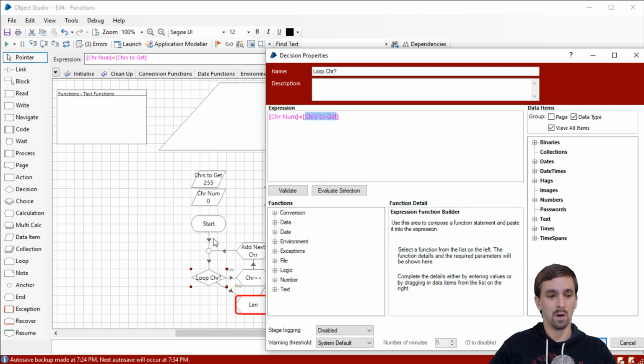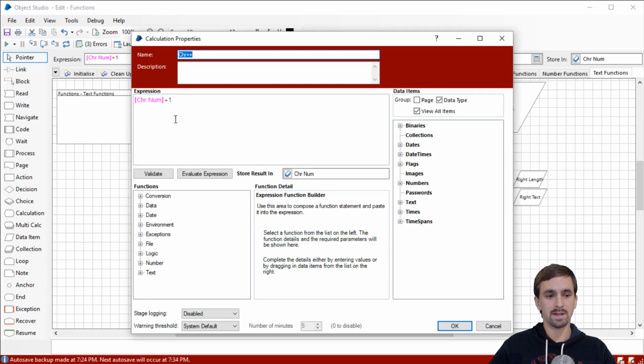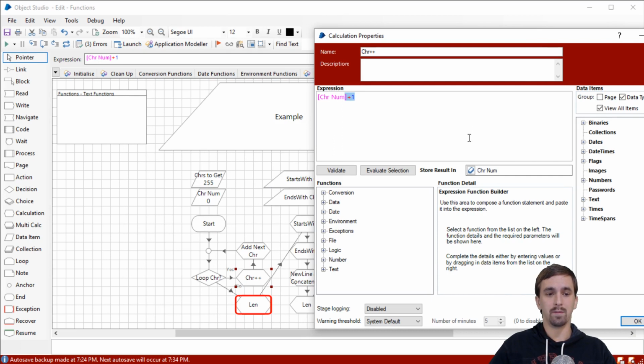No. And so it will go on the no path and continue on our process flow. But until that condition is met, each time we add to character number by doing this stage here, simply taking the character number and it adds 1 to that and then puts whatever the resulting number is back into the same character number data item, and you got yourself an incrementer.